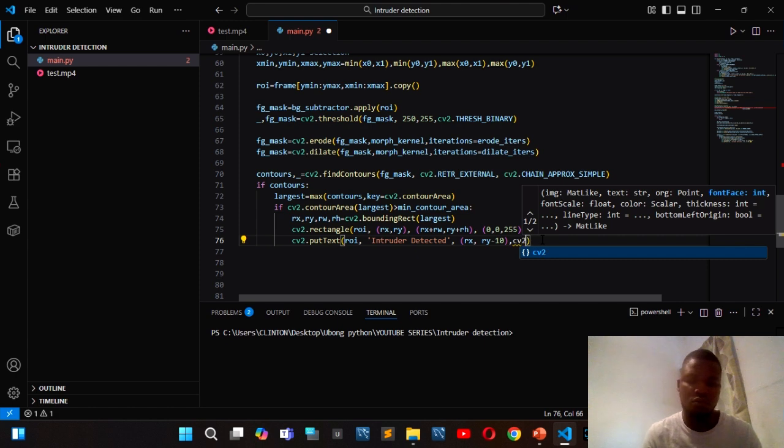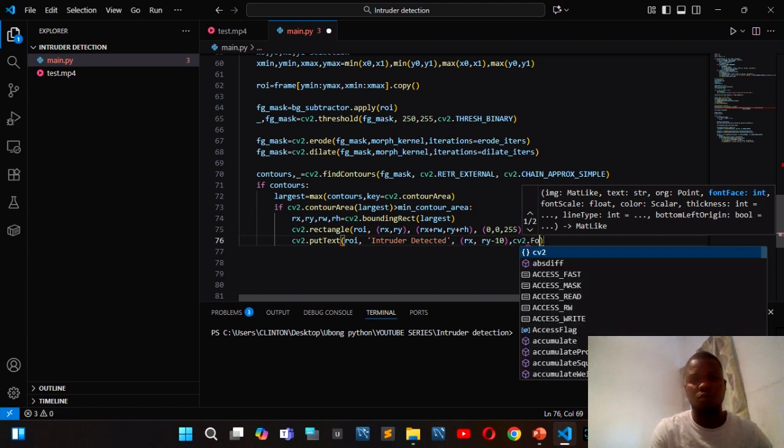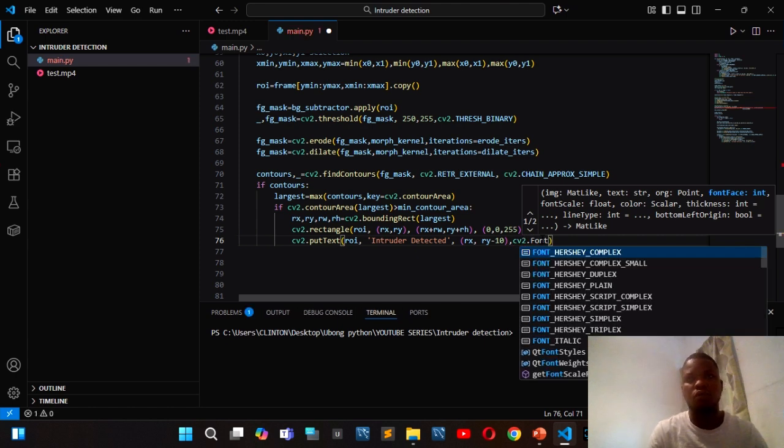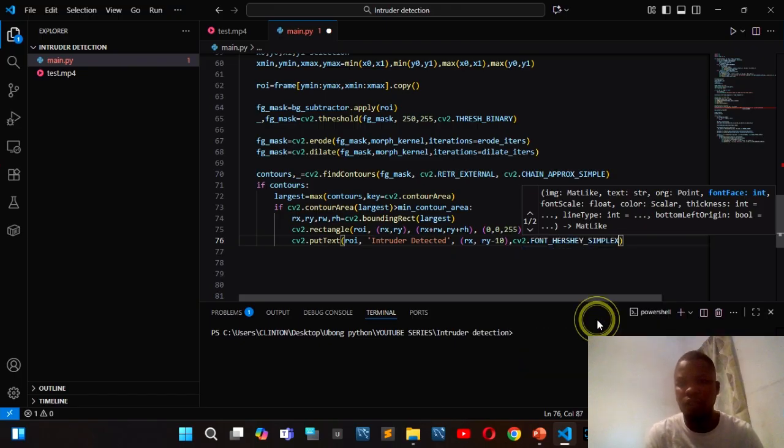CV2 dot font. Font is simplex. Font H is simplex. I really find this font interesting. 0.6. Color is 0, 255, 0, green.